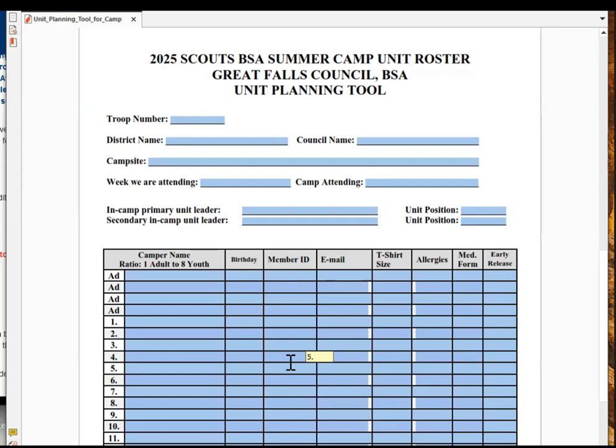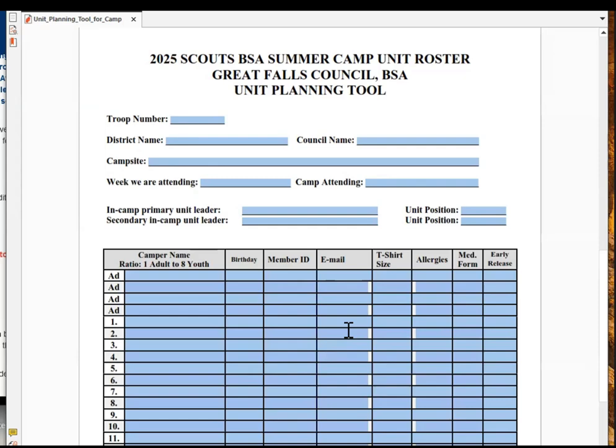Member ID number. We're going to talk about this as we do our registration or our update. But member ID is important for our adults to make sure they're actually registered in scouting. And on our youth, we actually will upload the advancement at the end of summer camp and Cub Adventure Camp when advancement is done. So once camp is over, as opposed to you getting blue cards or an advancement report and having to go back to your unit, give it to your advancement chair or whoever to enter the information in, we will actually take care of that and email you that it's been completed. It's generally 1 or 2 weeks after camp is over. We will upload all the advancement for you.